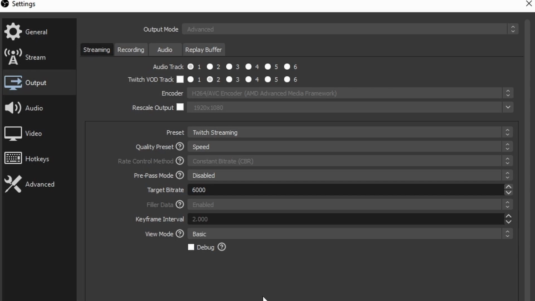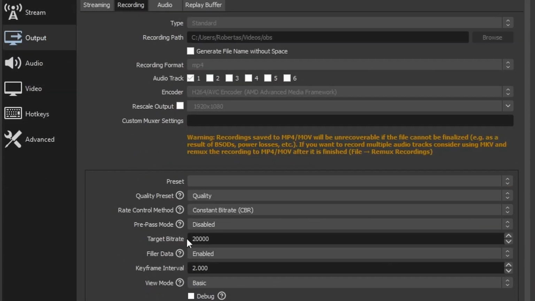Other things in OBS, if you plan on recording with it, go to a recording sub-tab. You're gonna want to enter much higher bitrate in here because you're gonna be recording at a higher bitrate. But again, if you do not see these settings, you're gonna have to reselect the encoder. If it has auto or the same as streaming, just select the one that you want to be using, and these settings should appear. Then in the targeted bitrate, you may want to bump it up to like 20,000 or even up to 40,000 or even maybe higher if you are working with videos higher than 1080p resolution.